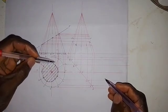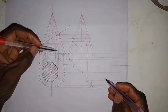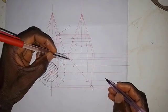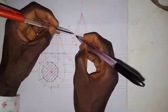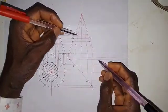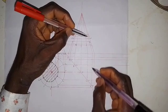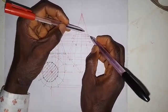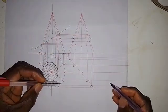Next we have 3 and 11. On this line we have 3 and 11. I follow this horizontal line. This is 11, so I will have 11 at this point. So this is point 11. And then I will have 3 at this point. I follow this line. This is 3.